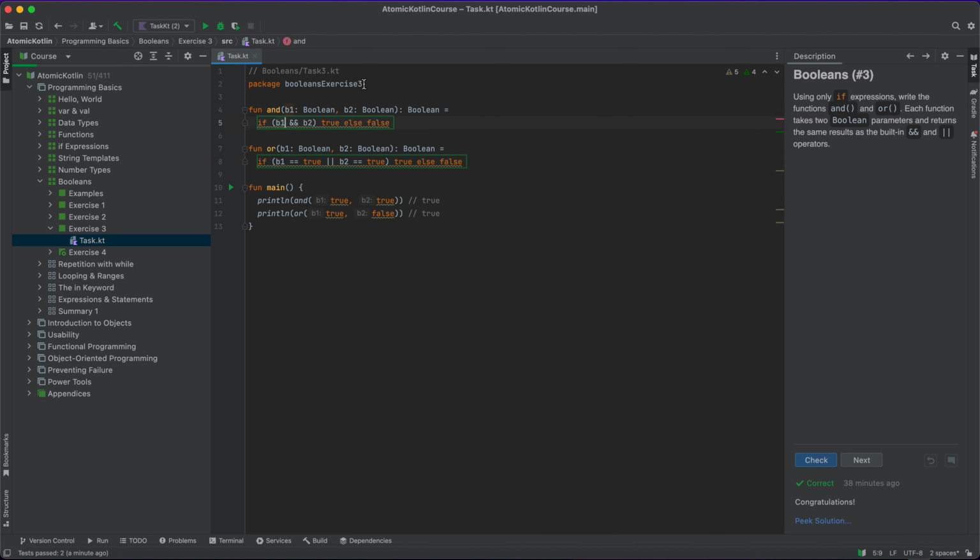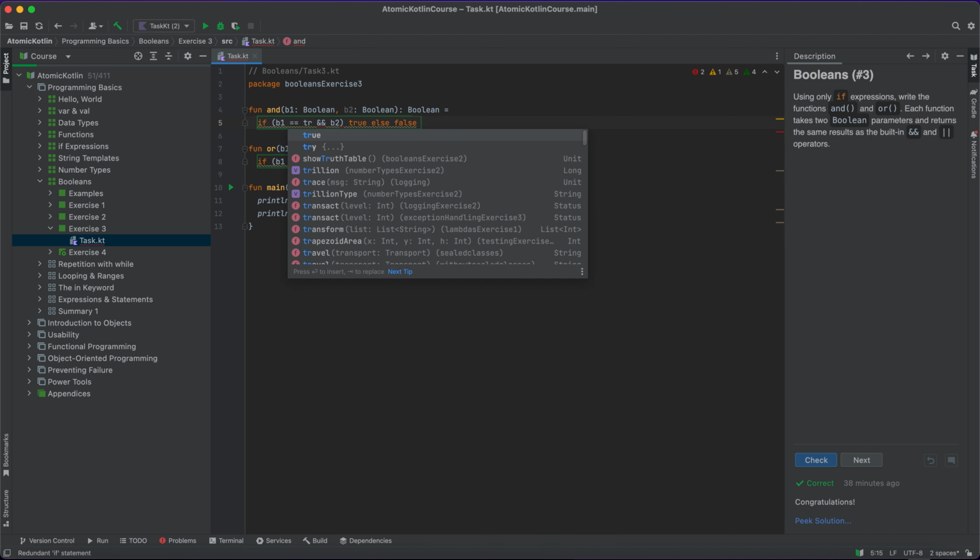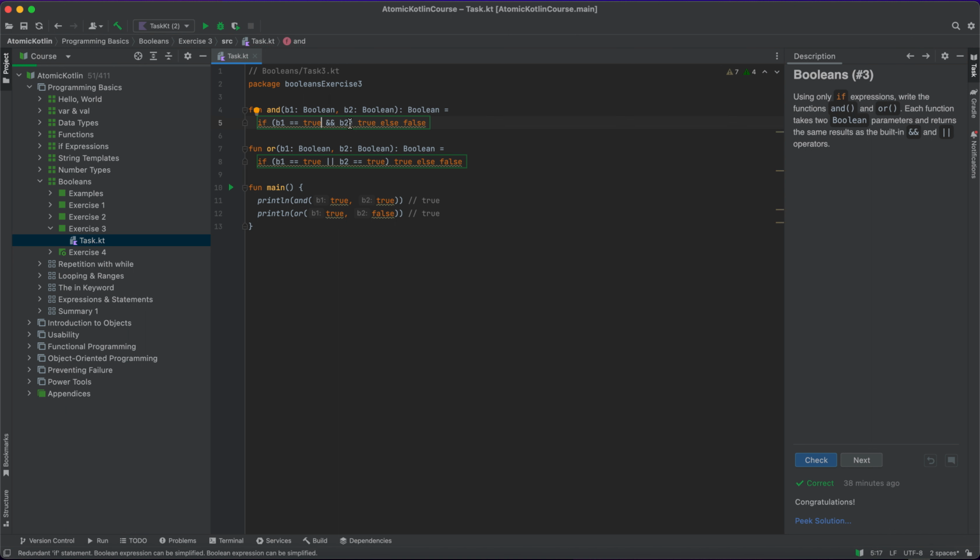So it's the same here, b1 is true and b2 equals true. Okay, let's check if this is the correct answer. Yeah, that's the correct answer, guys.